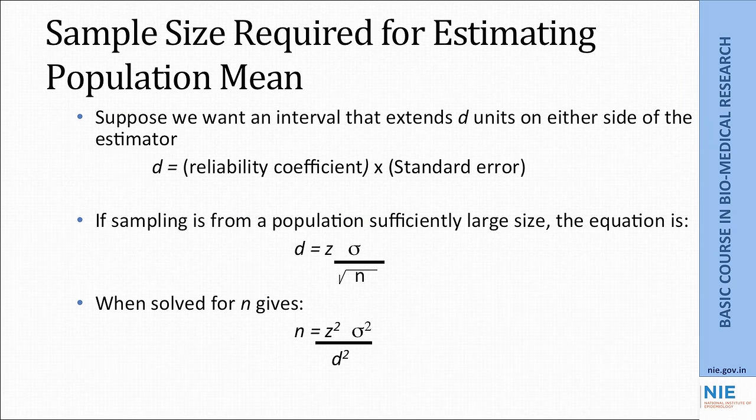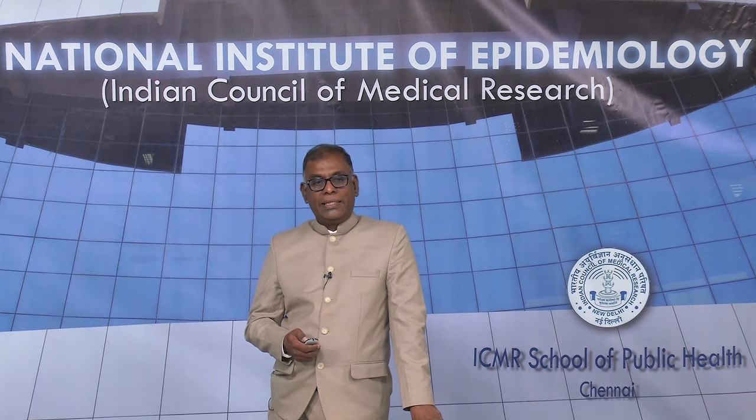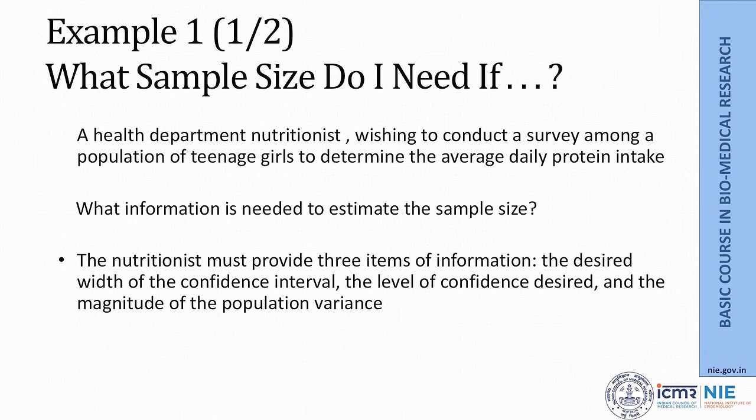And suppose the idea of sample size is you fix that, and then when you fix that you have only one unknown, namely the n in the denominator, and if you can solve for the n, which is nothing but n is equal to Z squared into sigma squared by d squared, then you get an idea of what the n is. I think these concepts will get clearer if you see an example.